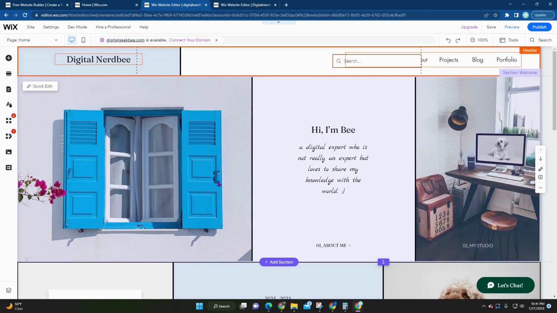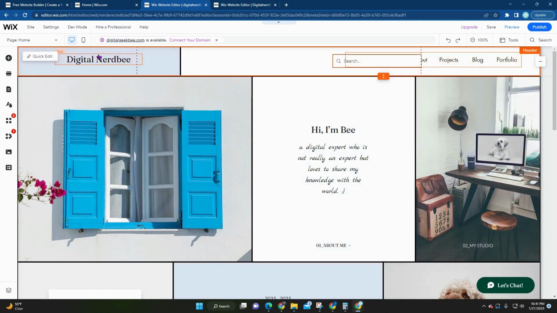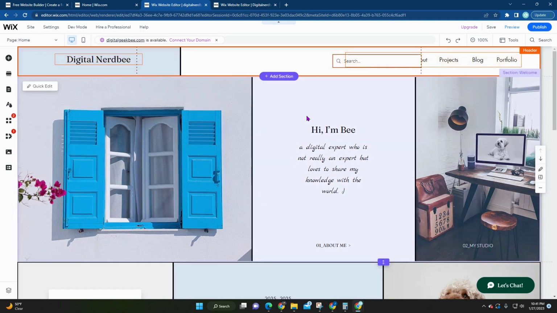if you're someone who's not really creative and you don't know what to do, just remember that all you need to do is change your website title. You can change your About Me page, change whatever it is that you already have on here, and then you don't have to worry about messing it up, right? It's simple. You can just save it and then publish your website.